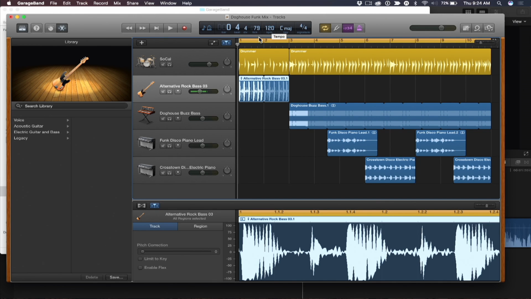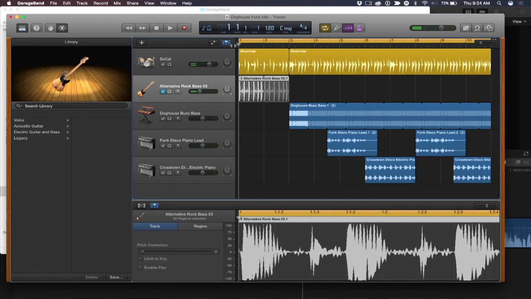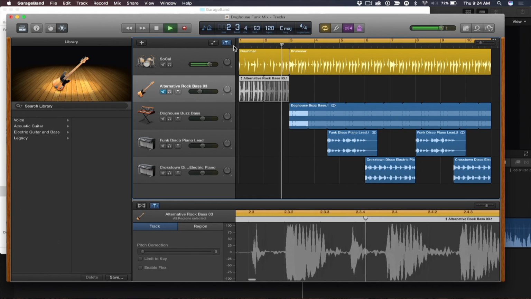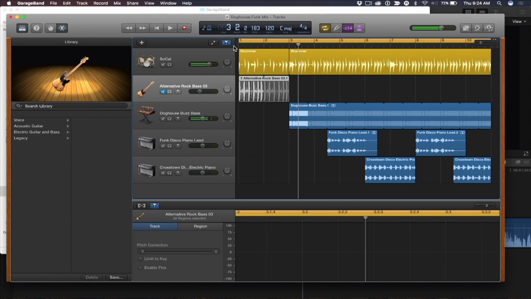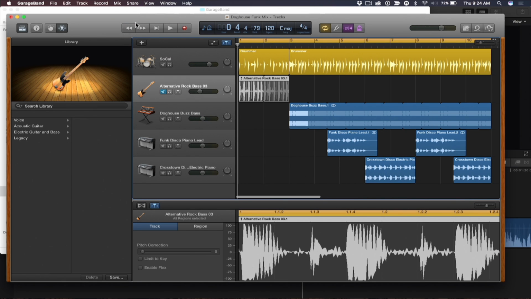Okay. So let's make a change. I'm going to go ahead and mute. Maybe I don't want that drum range. I'm just going to turn off those first two measures. So it's just the drummer track. And then save that? You don't save. What you do is you go Share, Song to Media Browser. So you bounce it out again. Right, you bounce it out again.